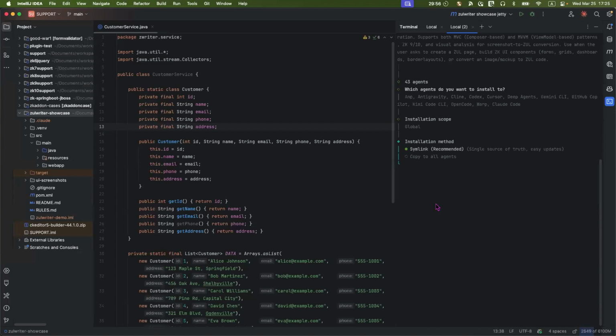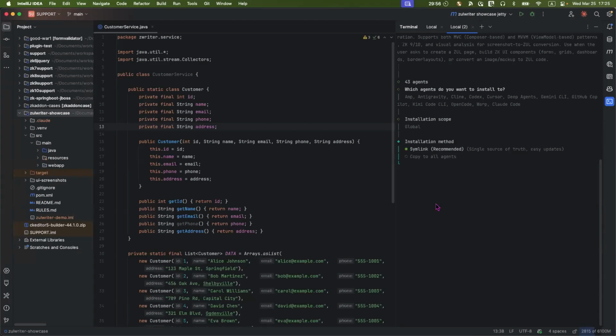It clones to a central place and creates a symlink. If you install for a project, it doesn't clone the agent skill into the project. It clones to another place and creates a symlink pointer to that agent skill folder. So this is usually the recommended option.